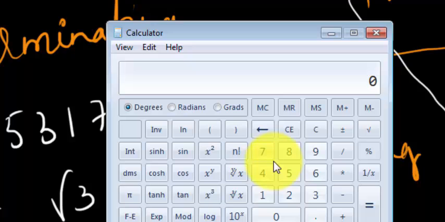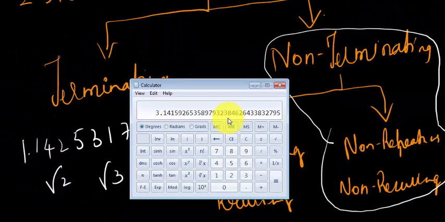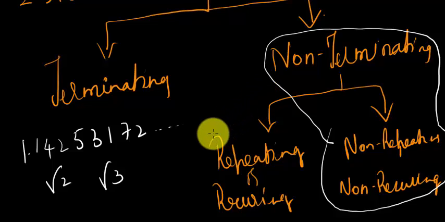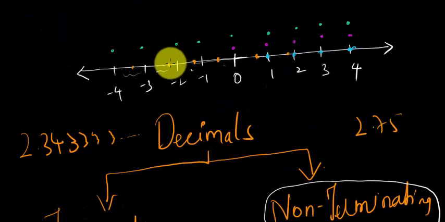You've always heard this. Pi, which is 22 by 7, is an irrational number. There you go. Pi, 3.14. It's never going to end, nor is it going to repeat itself. So that's an irrational number. Root of any prime number, like root 3 or root 5 or root 7, root 11, all these are irrationals. Okay, so I can also plot that on the number line somewhere here, probably.